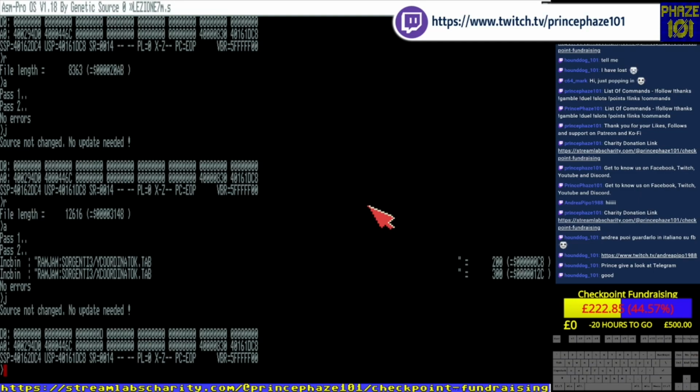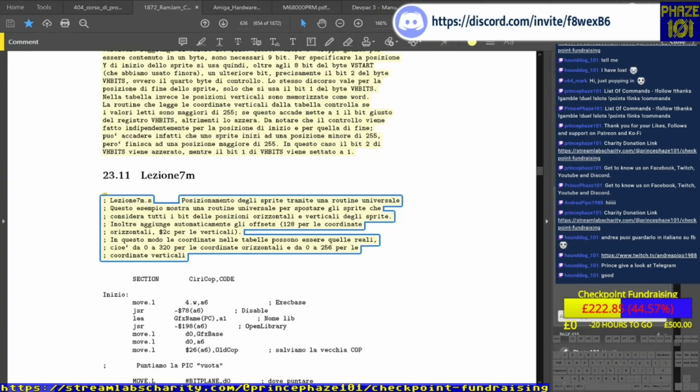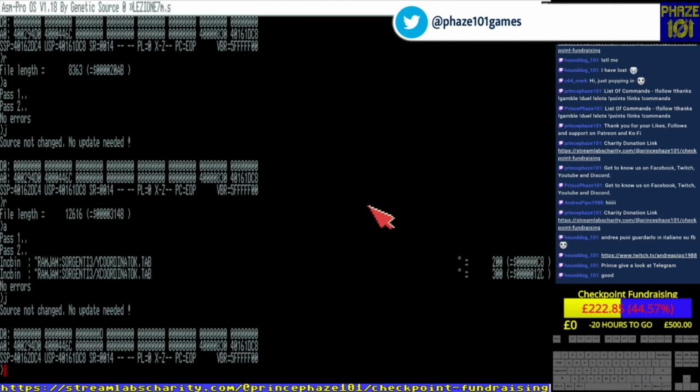So we position the sprite. I need to switch you guys to the book. But actually, I'm realizing I need to switch you back to the Amiga just to show you something. And I need to run the example again before I start commenting.